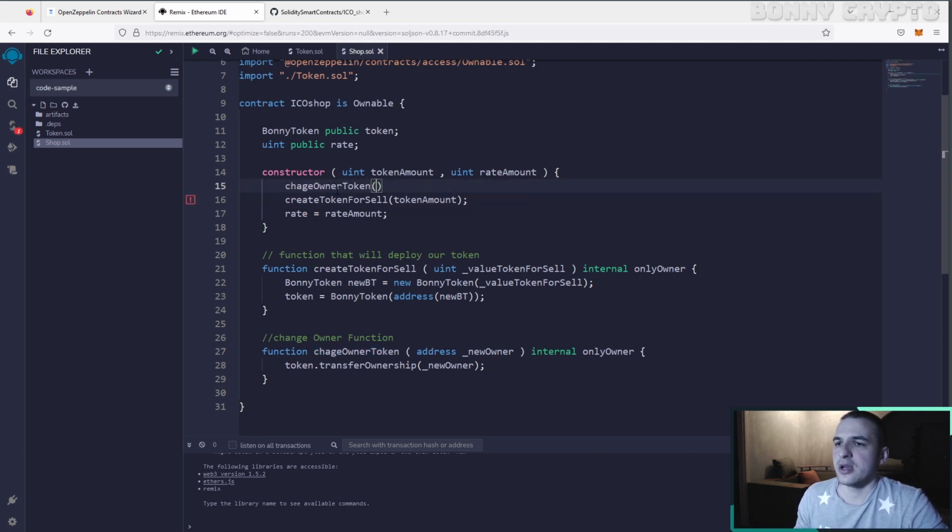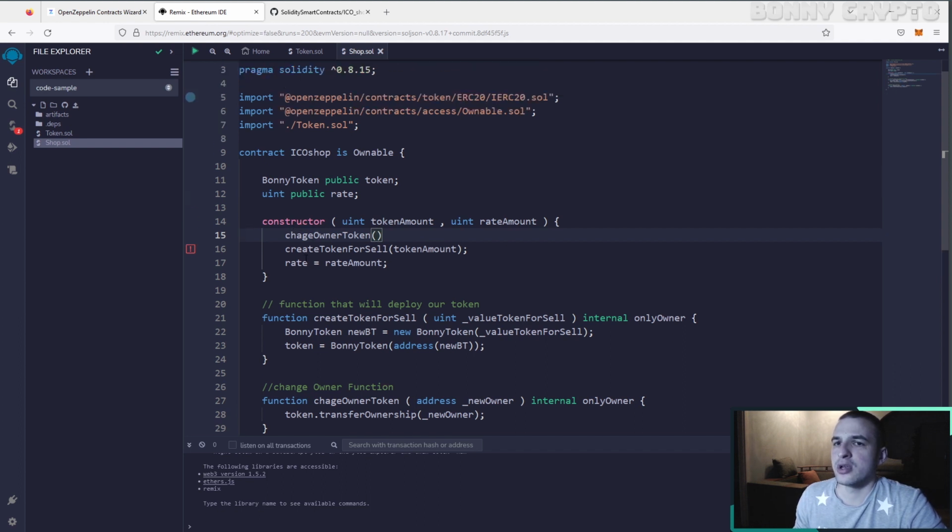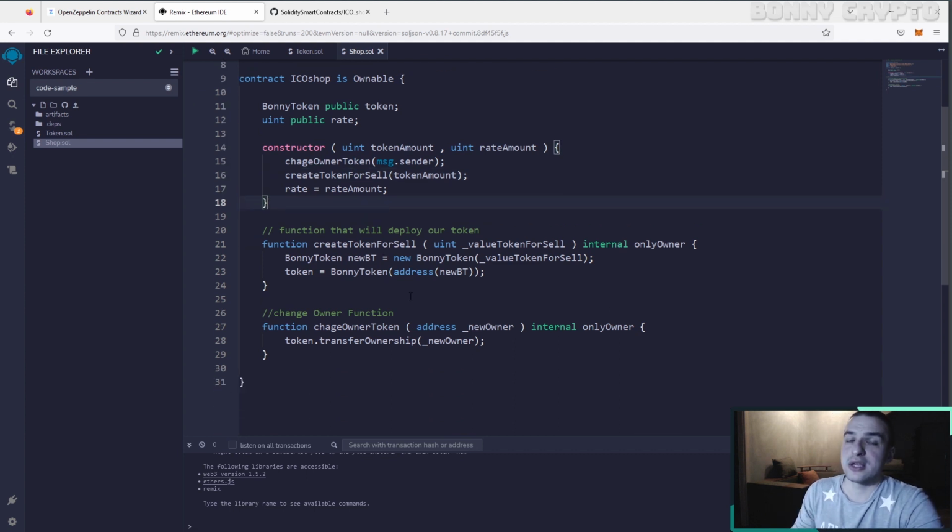So when we deploy the shop contract, we change the owner of our token contract to message sender, and message sender is the address that calls this constructor. So the owner of the shop contract and the token contract will be the same. I hope guys you understand this logic. If you have some questions, contact me on Telegram and I will tell you all the information that you need.